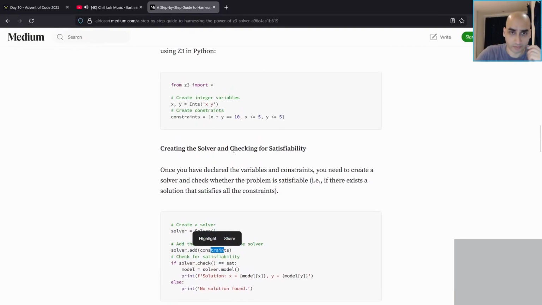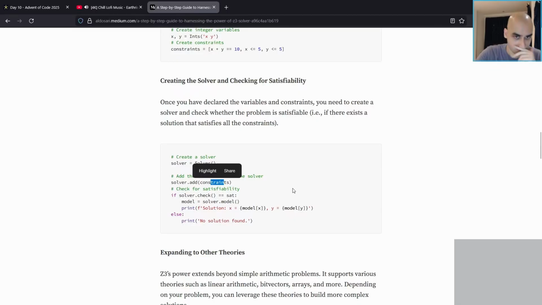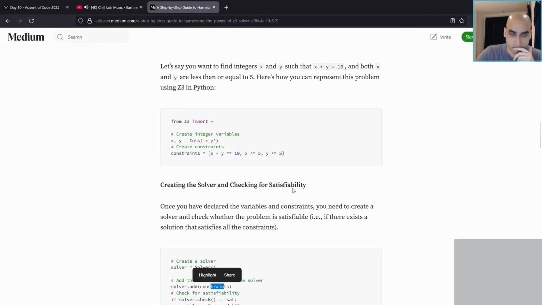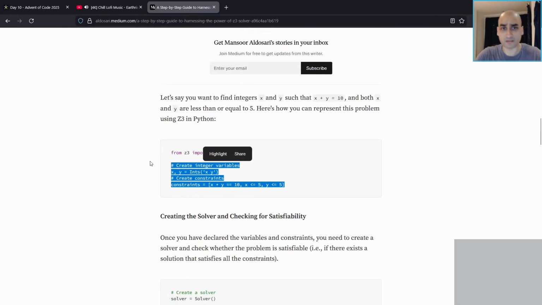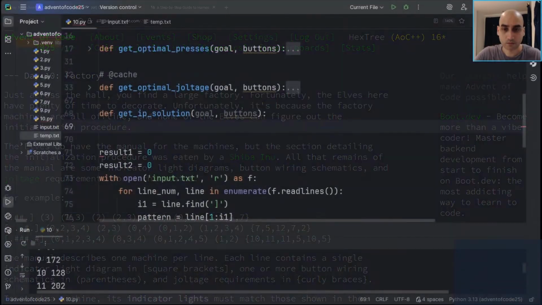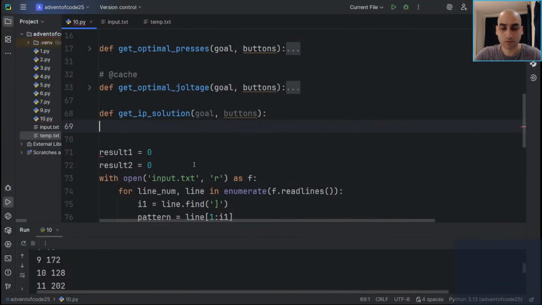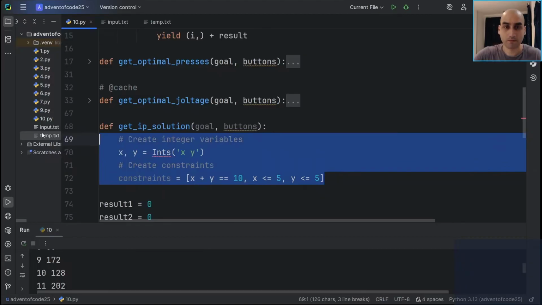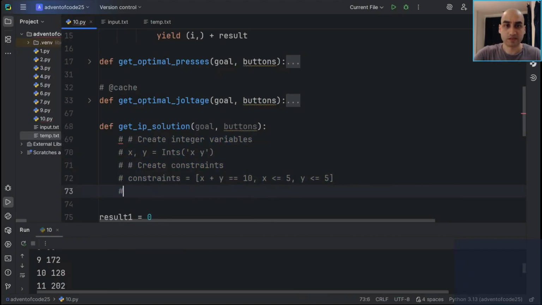So can you just add them one by one? Let me just copy this in just to give me some assistance here, but I'm not using it. Alright, let's figure this out.